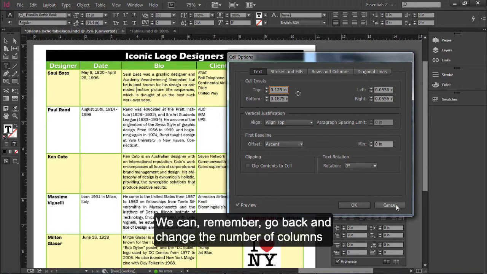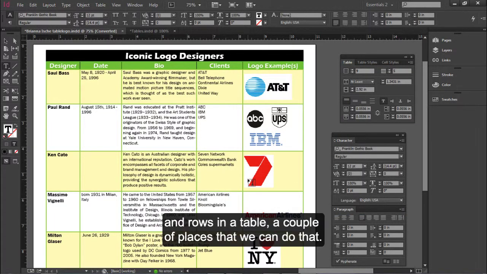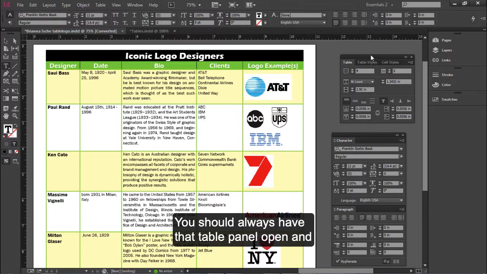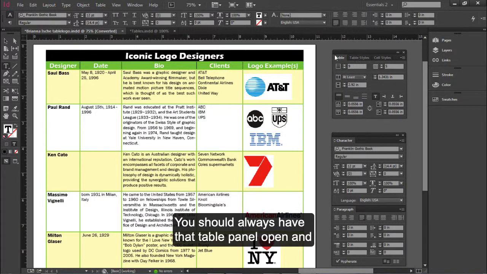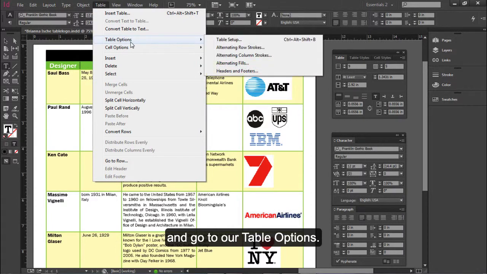We can, remember, go back and change the number of columns and rows in a table. A couple of places that we can do that. You should always have that Table panel open, and we always can go ahead and increase or decrease the number of columns and rows here. We also can go to our Table menu and go to our Table Options.